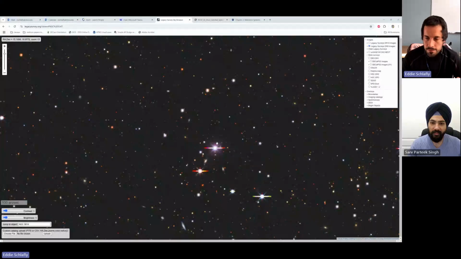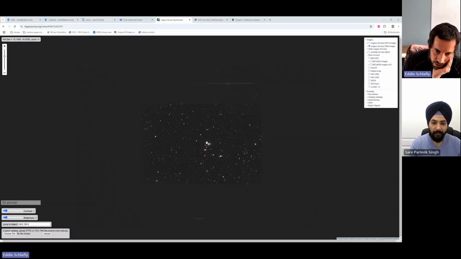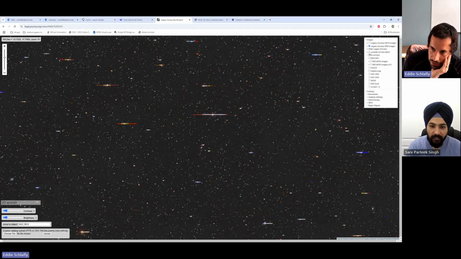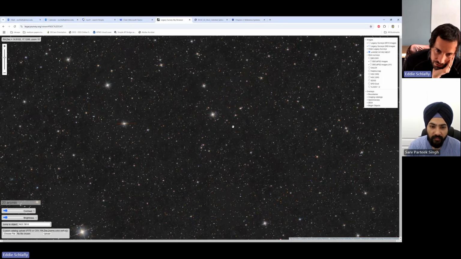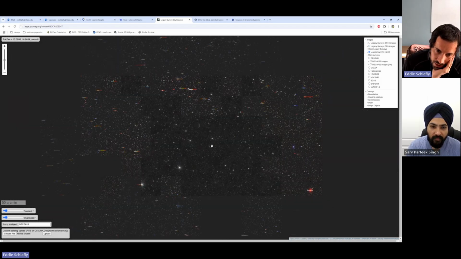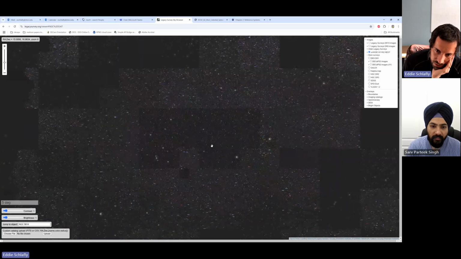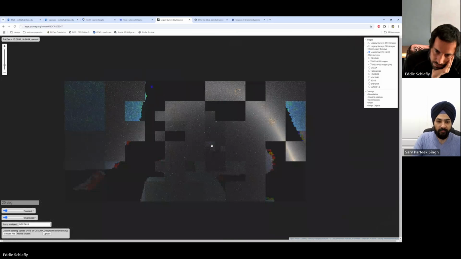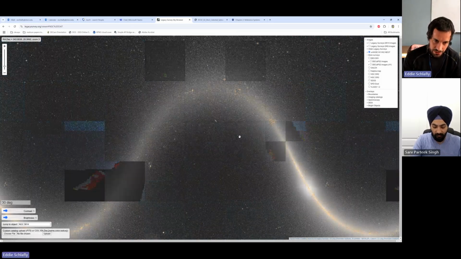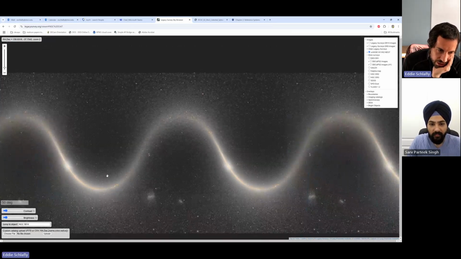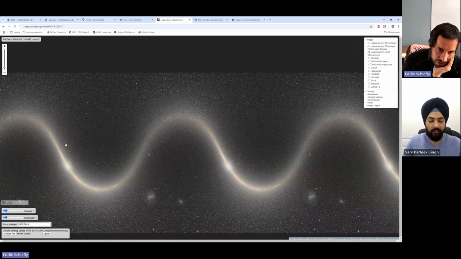Can you see my screen? Yes. Great. This is just a picture of the sky, from the WISE satellite. The WISE satellite is interesting because it covers the whole sky. I have to be a little patient. That's a little bit weird looking. Let's be patient. Okay, good. So this is a WISE image of the whole sky. So this is what it looks like.